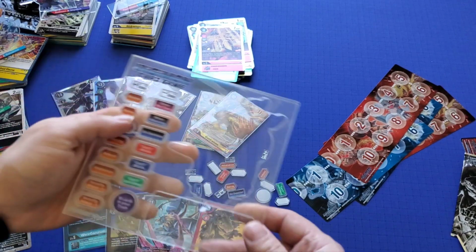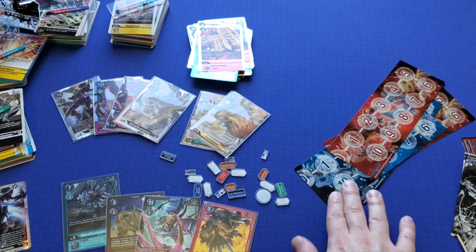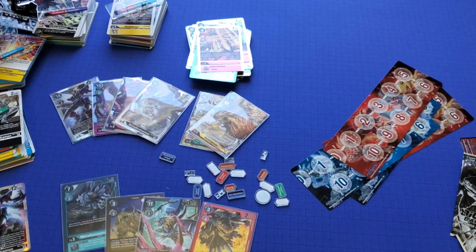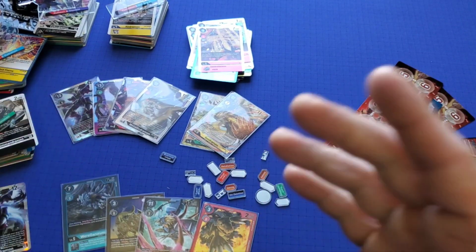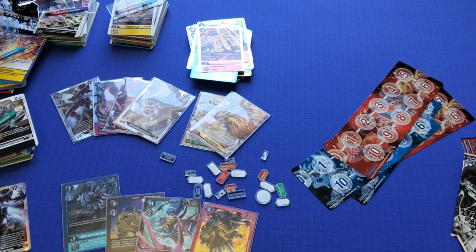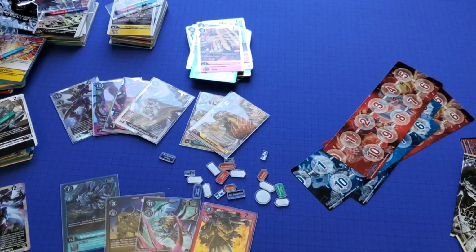I mean, the tokens are going to be useful, so maybe if I decide to come back into playing the game. Yeah. The scoreboard, I think the starter decks had better ones. Or there's actually one of the other gift boxes that I think had a way better one. But it's really up to you. My opinion, don't get the gift box. It's not that worth it. Again, maybe if you just want one of these characters and you want the tokens, then fine. Other than that, nah.